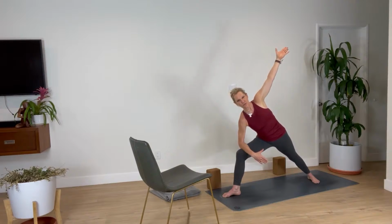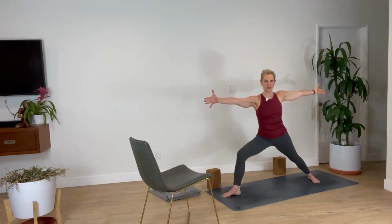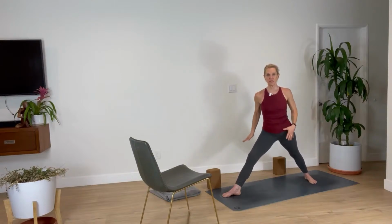Really nice. Firm through your belly. Come upright, arms out to the side, thumbs to the sky. And then slowly straighten your front leg. Let your arms release down so that they get a break. If you want to shorten your stance or make it easier to get to your chair, that's great.